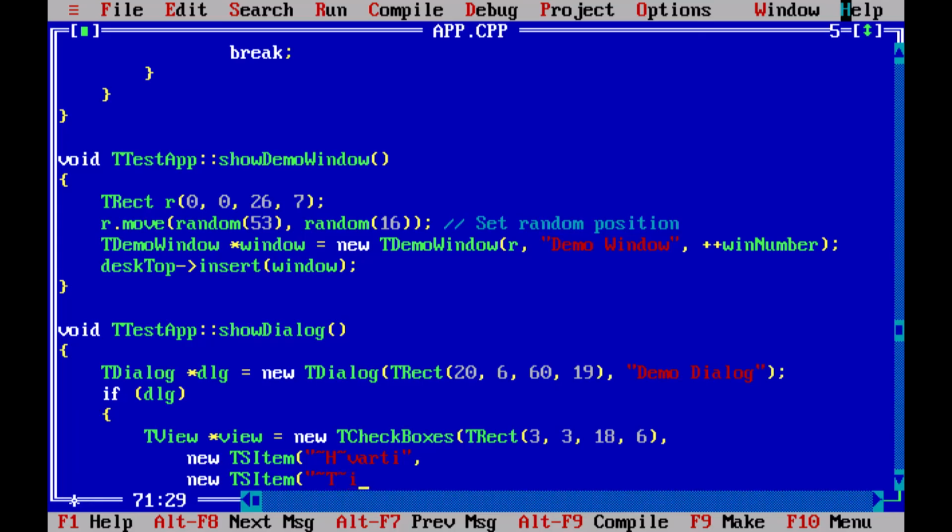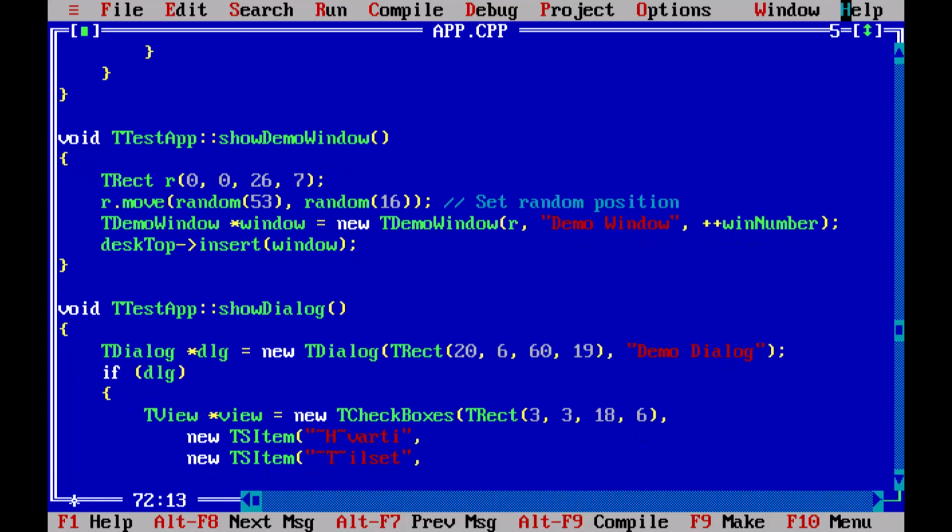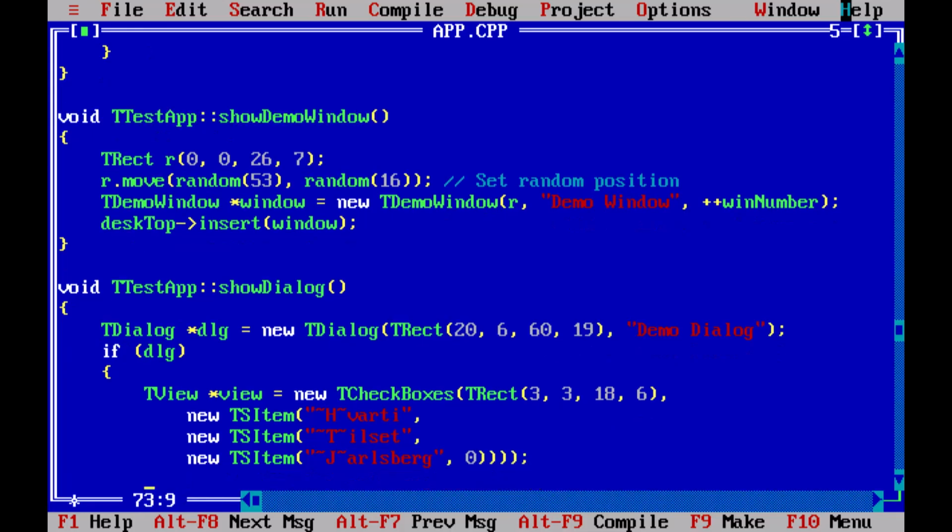T set and new TSItem, Jarlsberg. And then we can insert that view into the dialog.